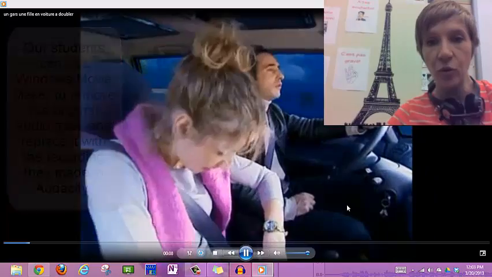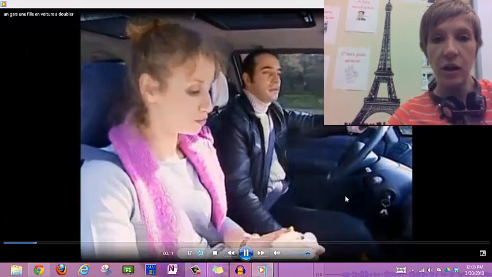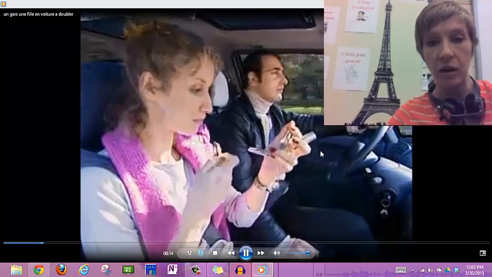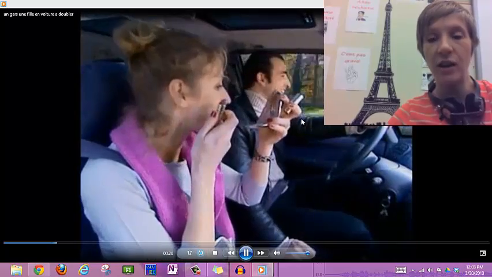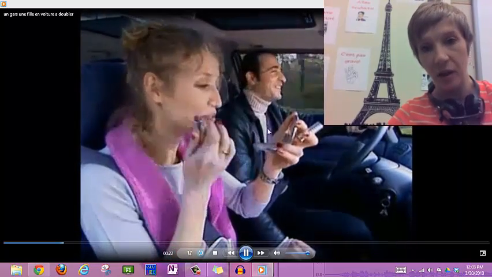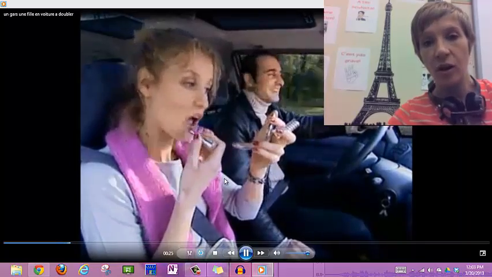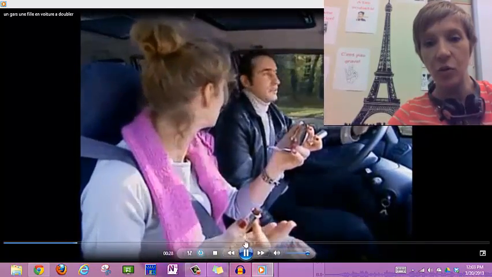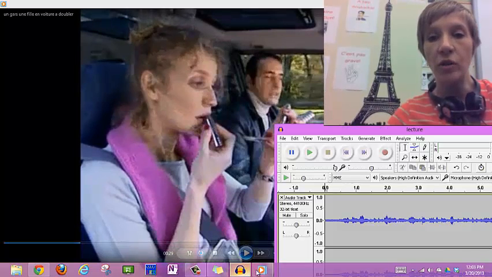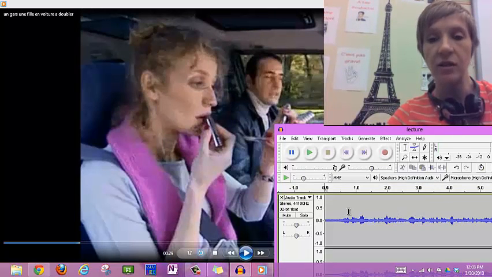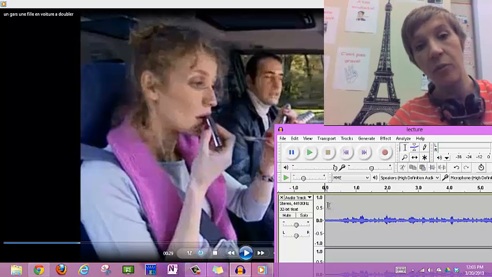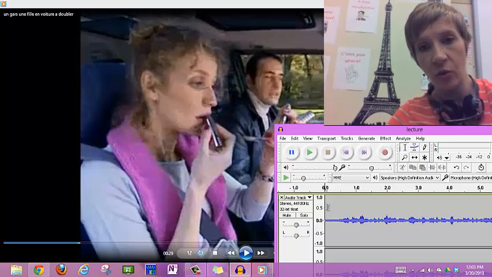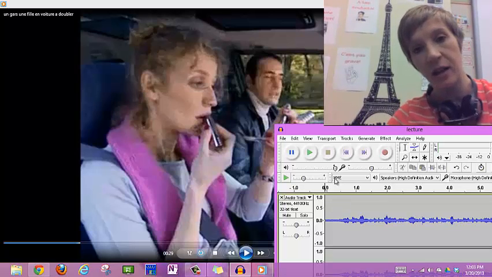This is a situation when the two are in the car and they just carry a conversation about something right now that we don't really care about. And the girls would have to be creating their own version of what they're saying to each other. Once they have been watching the video, trying to figure out what the context was of the situation, this is when they can open Audacity next to the side here, and they can start recording what they want the couple to say. They would be better working in pairs, but they can also be working on the translation or on the creation alone on a piece of paper and start recording with Audacity next to this video.